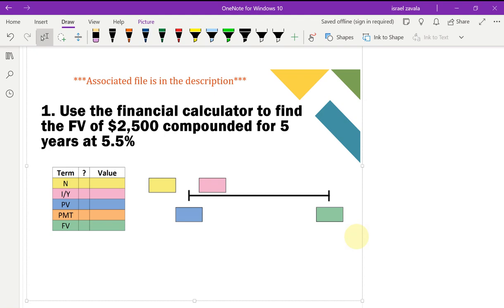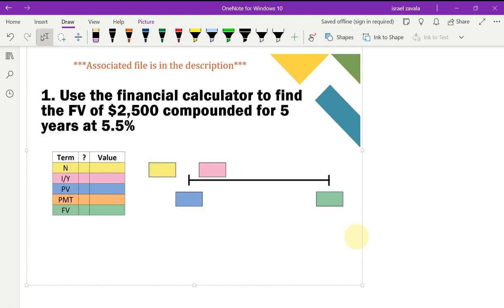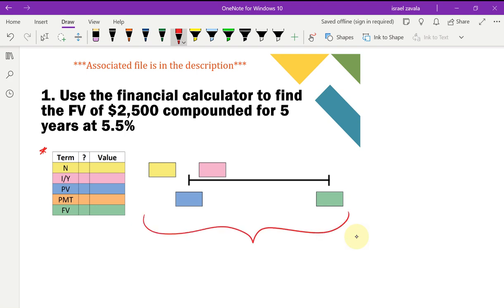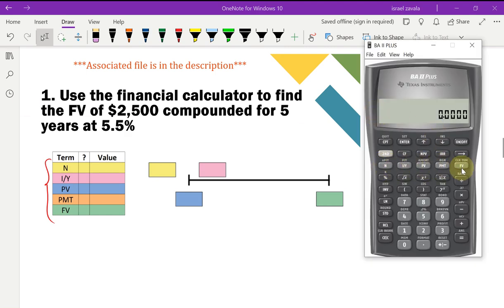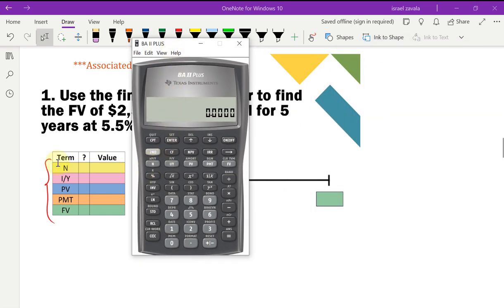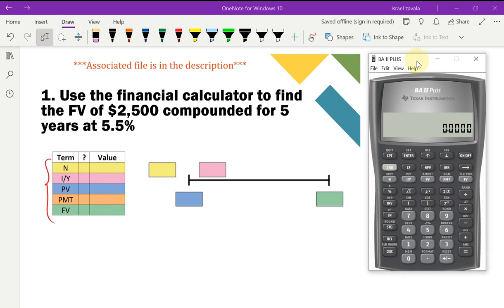Now, before I jump into this, one thing I want to point out is we have all of the time value of money terms over here, and we have the time value of money timeline over here on the right. I've already explained this in class, but it's really not that complicated, and I'll explain a little bit about it here. The terms here from top to bottom are the same as our time value of money terms on the BA2+, from left to right. Notice here I have on the left N, and then IY, and then PV, and so on and so forth. Everything's pretty well organized for you to keep track of everything.